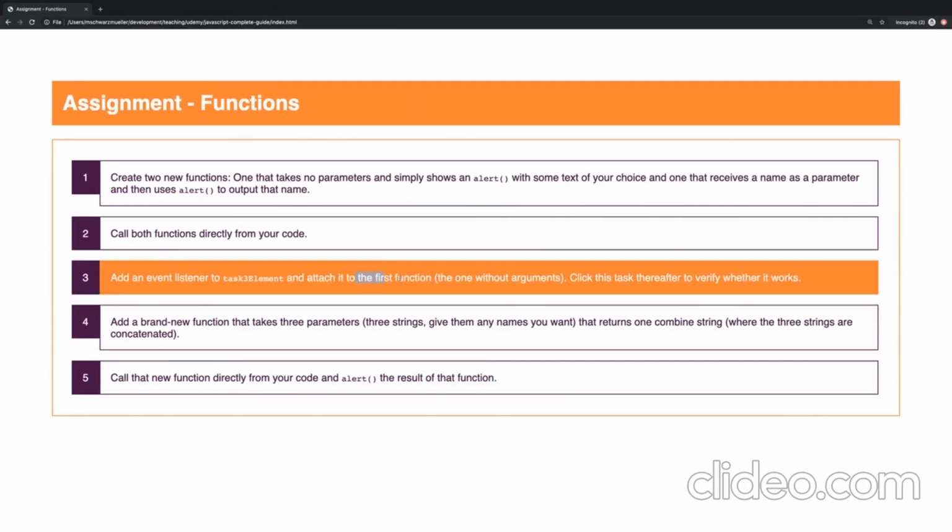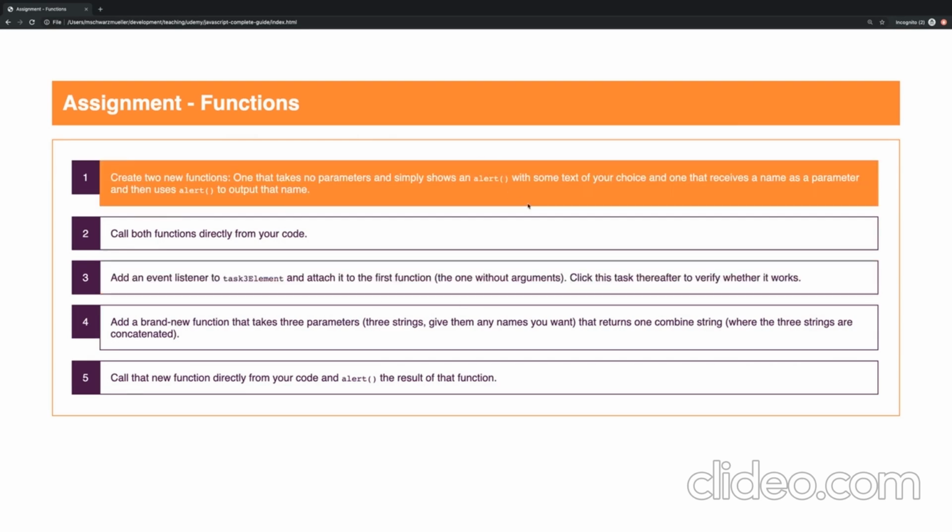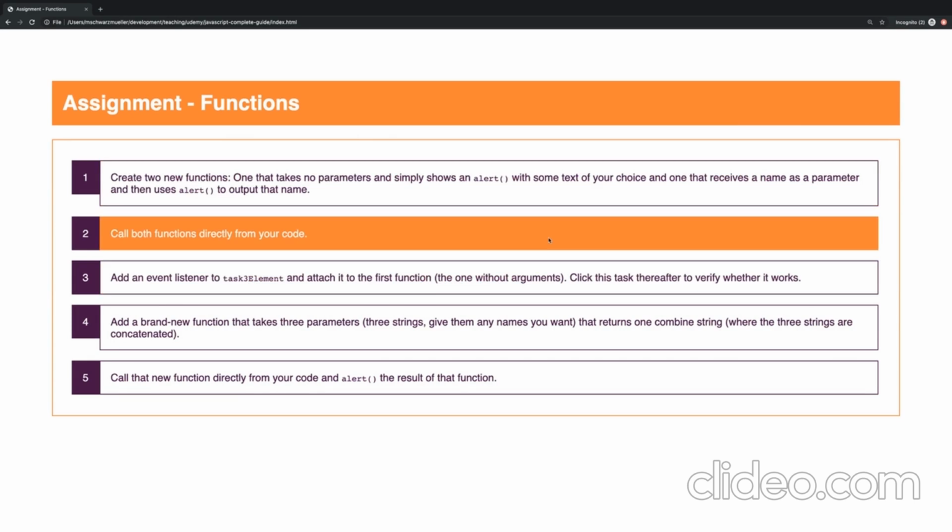And there, attach the first function, so the function without parameters, as an event handler, and make sure that you thereafter can click this task here. This is clickable thereafter. And you should then see the alert which the first function shows, instead of manually executing the function which you did before. The other function which you manually executed in step number 2 should still execute manually, so directly from within your code, I mean.